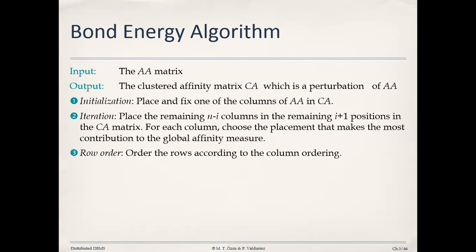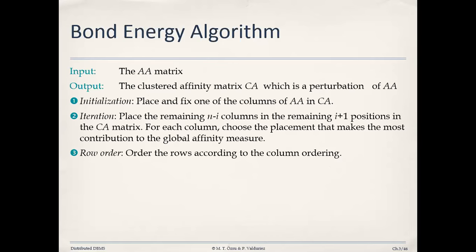But while you are doing this, you have to calculate the global affinity as well. So wherever the global affinity is more, you will make that column neighbor to that column. मसलन मैंने A1 को रखा, साथ A2 को लगाया, जब A2 को लगाया तो एफिनिटी कम आ रही थी, लेकिन जब A3 को लगाया तो ज्यादा आ रही है ग्लोबल एफिनिटी, तो मैं फिर A3 को A1 के साथ करूंगा. That is the manner which will move on.